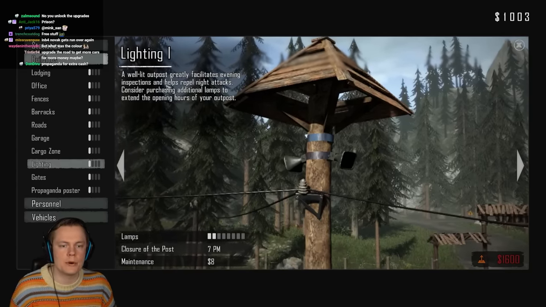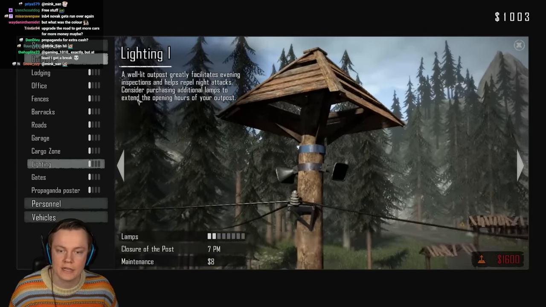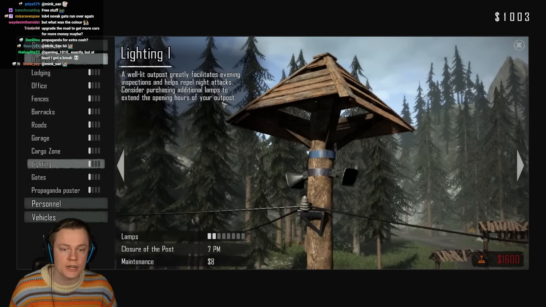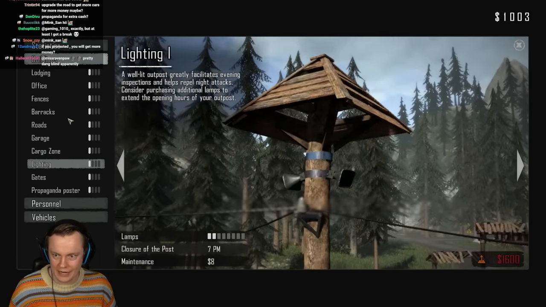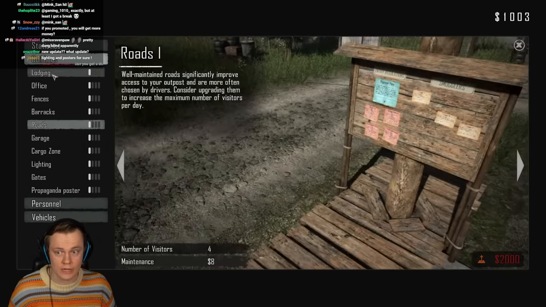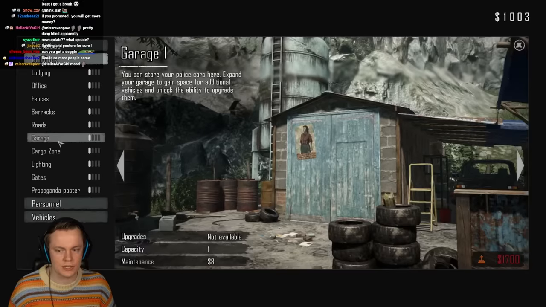A well-lit outpost greatly facilitates evening inspections and helps repel night attacks. Consider purchasing additional lamps to extend the opening hours of your outpost. That's very expensive, though, but I love these upgrades. Oh, then you can make your day longer, which means you can get more money. Maybe upgrading the... Oh, that costs 2,000. Can I even upgrade anything? Let's see. Okay, these are huge prices. I did not see that.